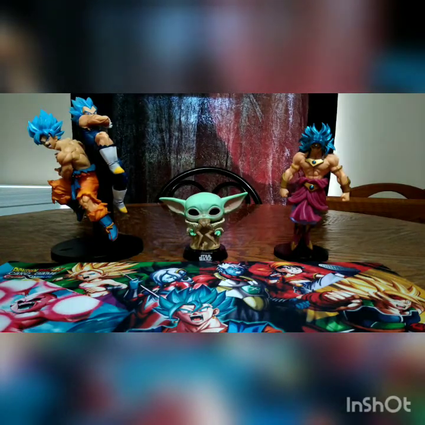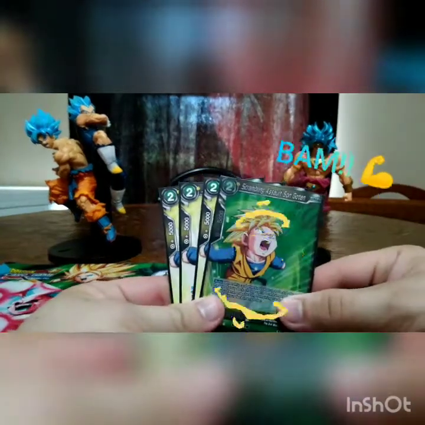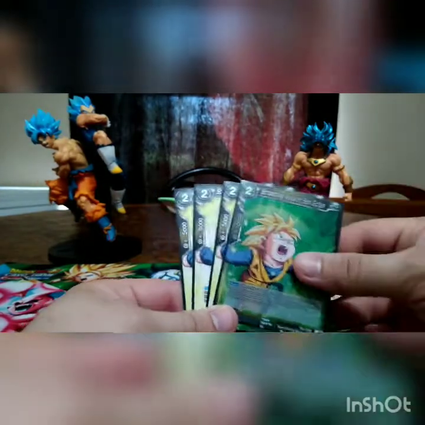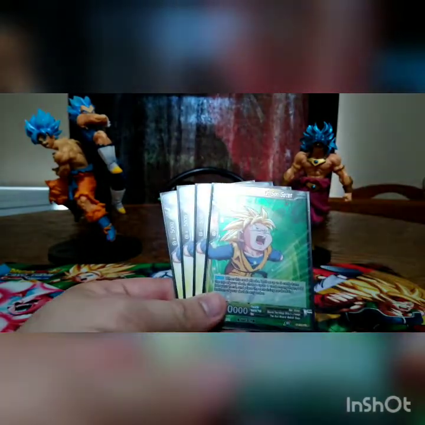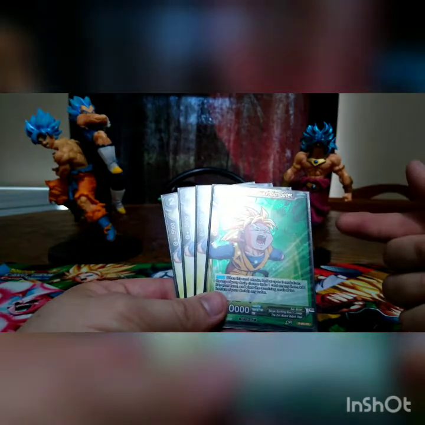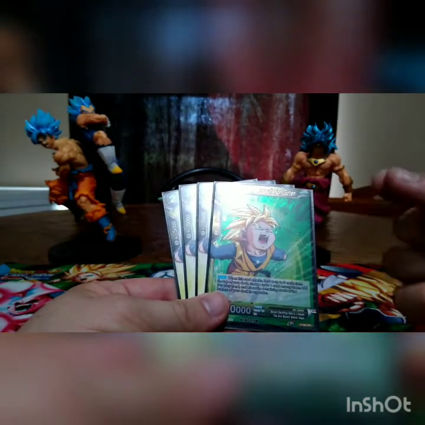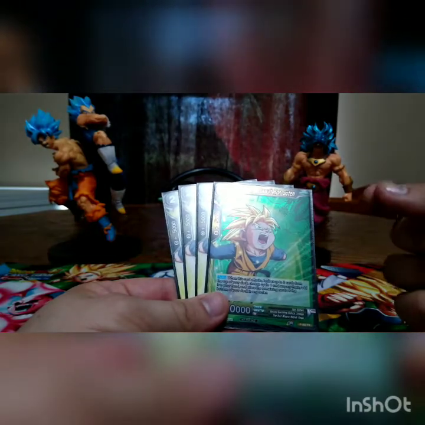So, for those of you that have been paying attention to Bandai's new ban list, had to put him in here. Sunken Assault Sun Goten. This card is absolutely awesome. I love this thing. His auto is when this card attacks, you look up to 3 cards from the top of your deck, choose up to 1 card among them, add it to your hand, and place the remaining cards at the bottom of your deck in any order.